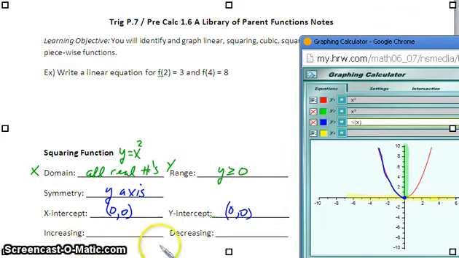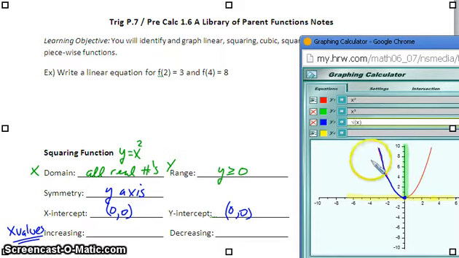Let's talk a little bit about increasing versus decreasing. Remember, we need to define it by the x values. So let's start over here at the leftmost side of the graph, and you'll notice that at the leftmost side of the graph the y value is way, way, way up here. And so that x value is going to be negative infinity. So at negative infinity, it's actually not increasing, I apologize. At negative infinity, my graph starts to come down here till it gets to 0, and then it changes and it starts to increase.